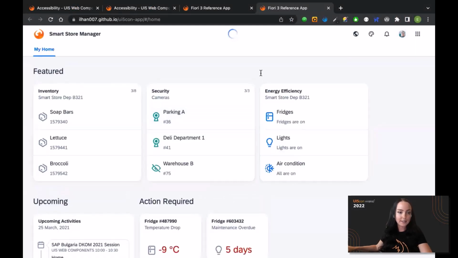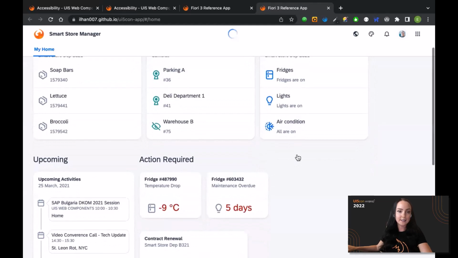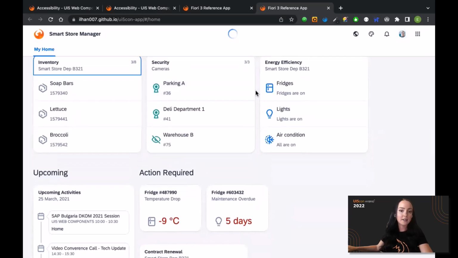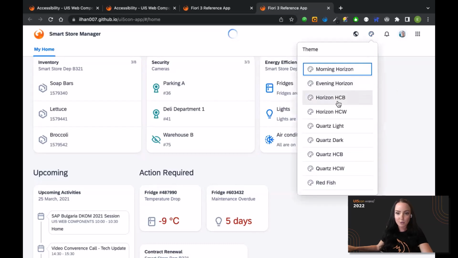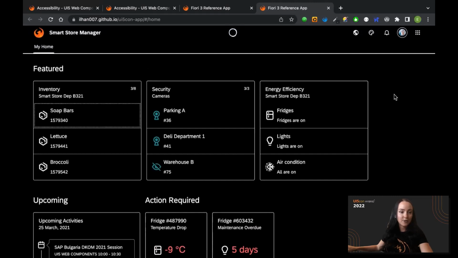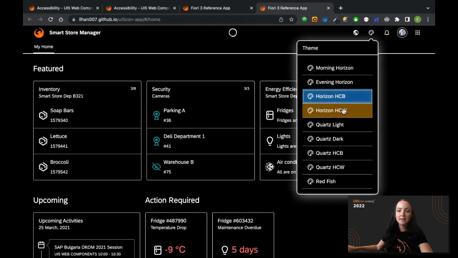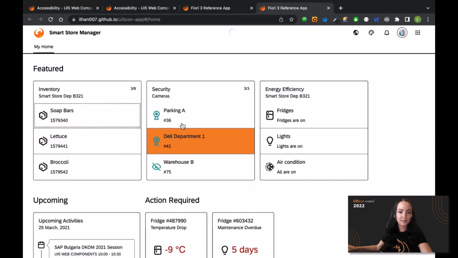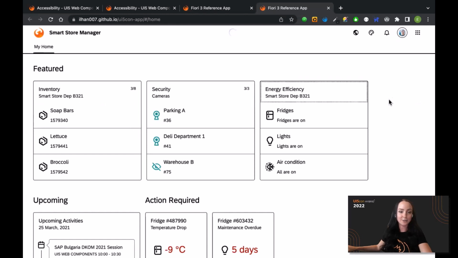Again, we will look at our application. Here you can see the Horizon theme, which you had previously shown. You will see that we have this solid focus outline available, and all of our elements are quite visible and readable. And here I can show you quickly the high contrast themes. This is the high contrast black. Here we have a different focus outline. And here is the high contrast white theme. Again, with a different look, but still, in my opinion, looks quite good.